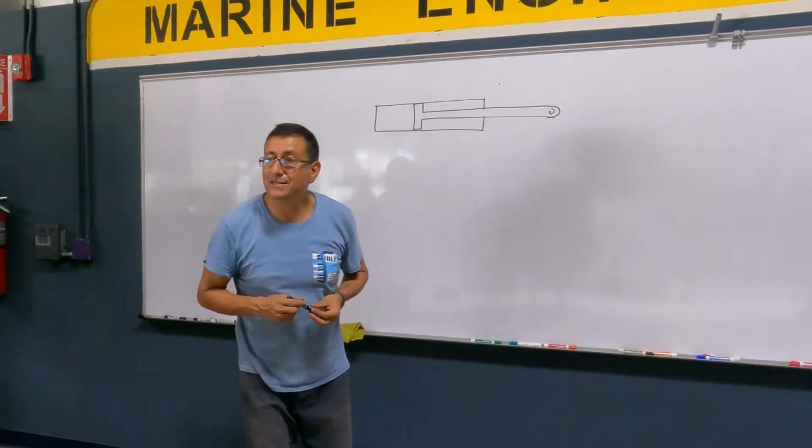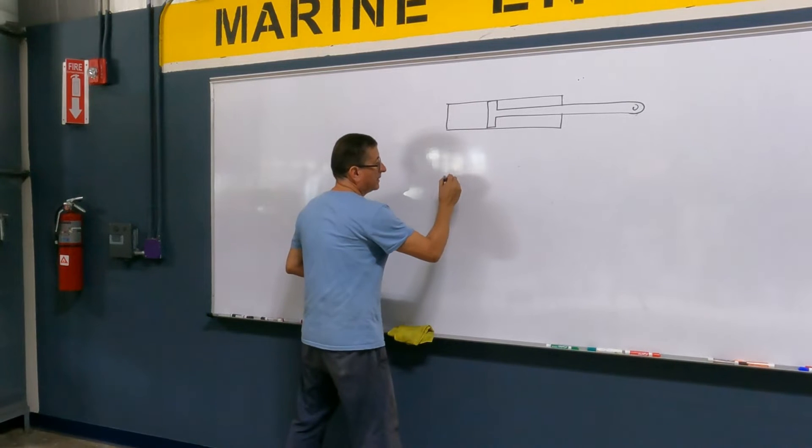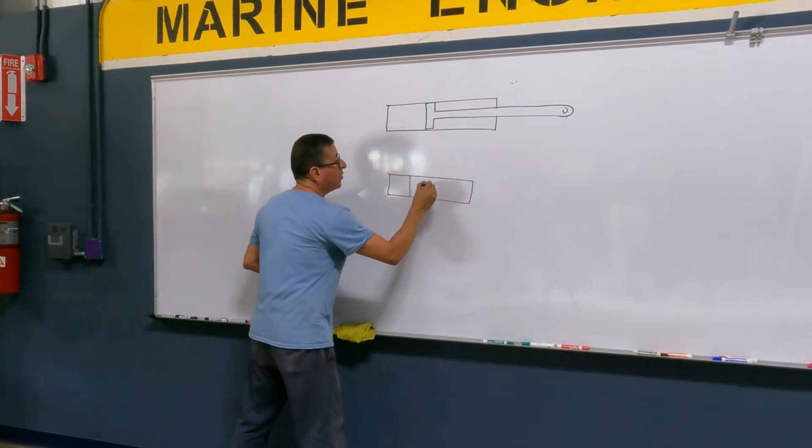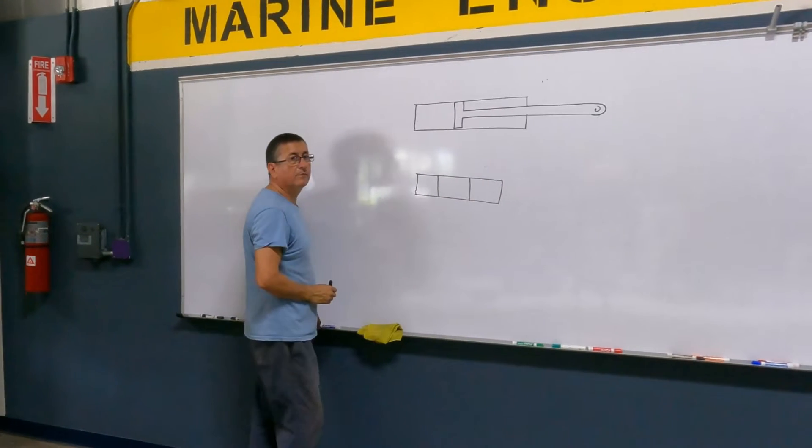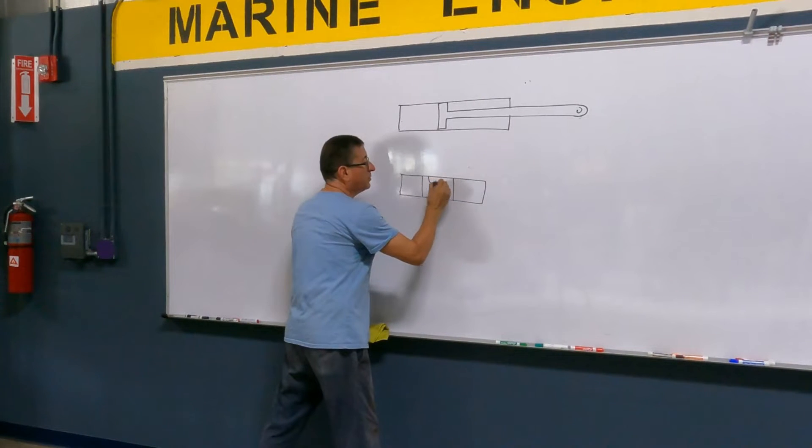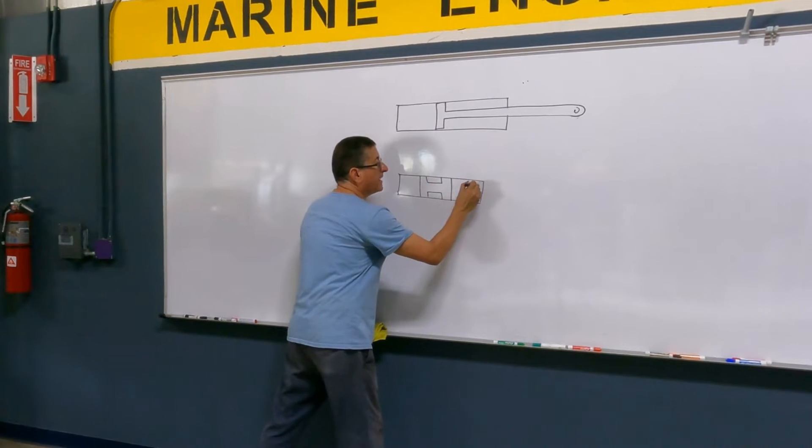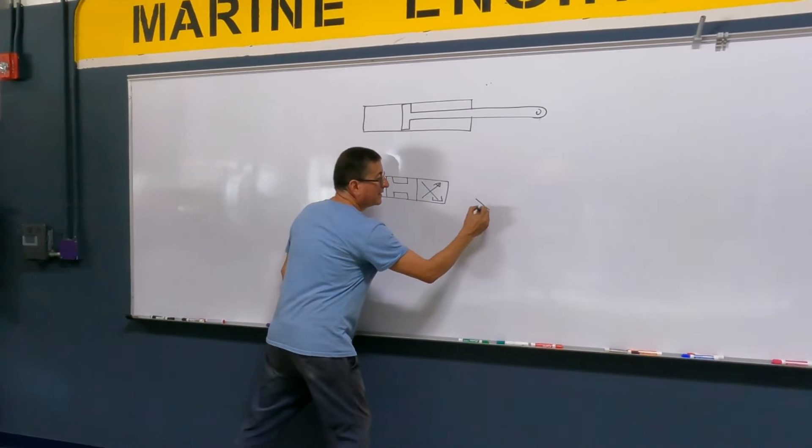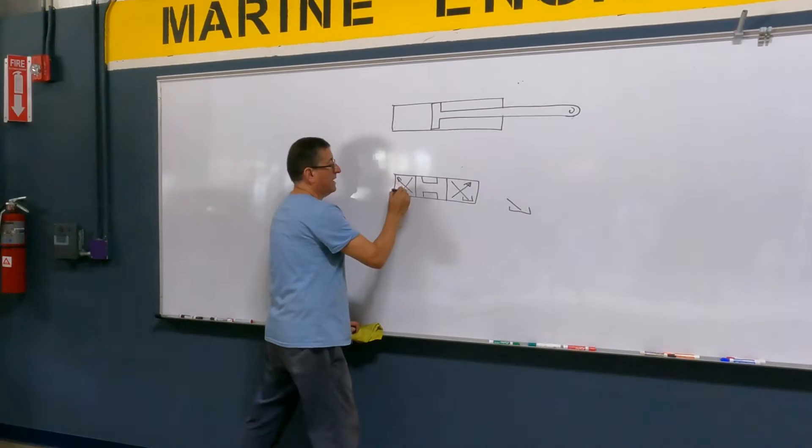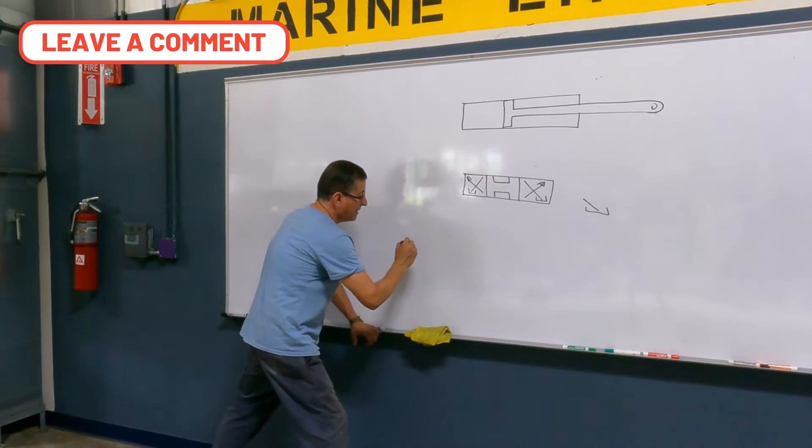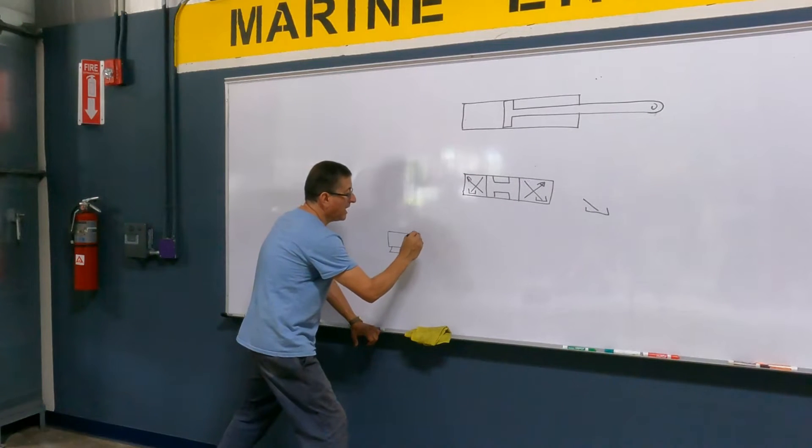Okay, this is the schematic of the sequential valves. It's an element with three compartments. The first compartment is neutral. The second compartment is like this. When I put this one, this is the reservoir, and this one in the reservoir. And here I am going to locate my motor, my electric motor, and the pump, the centrifugal pump.